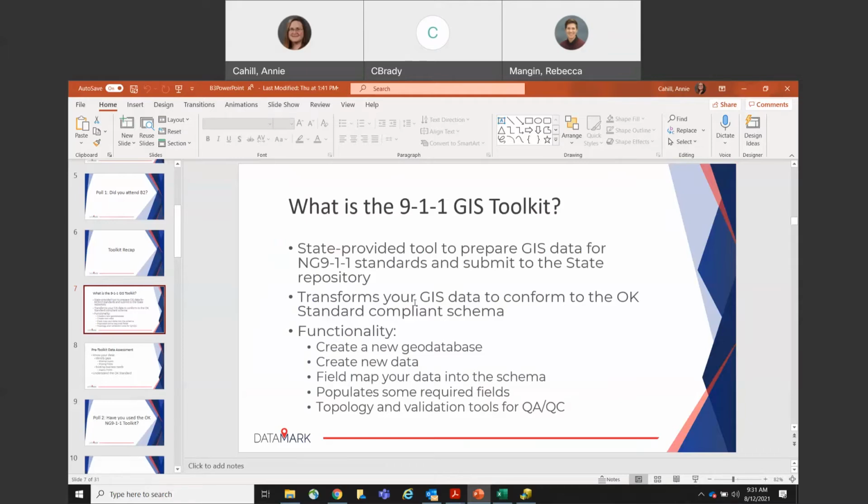Where some people have some layers, but they're missing others, and they're definitely missing a lot of the fields that are required, and they're not maintaining the fully spelled out NINA values. So, we provided that suggested workflow in B2, but you need to look at the toolkit as you're going to pick the right tool for the job. Just like you would when you have your toolkit at home and you need to repair something within your home. You're not going to use every tool in your toolbox unless you're me and you don't know what you're doing and you have no home improvement skills. But anyway, that's how you have to approach this, okay?